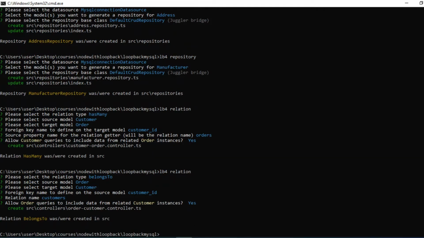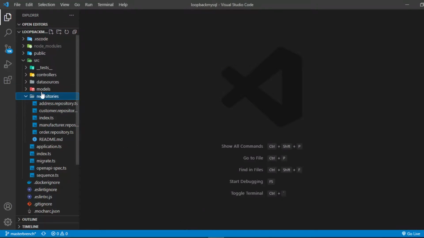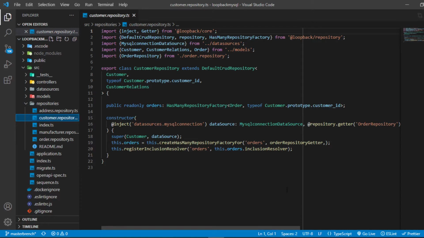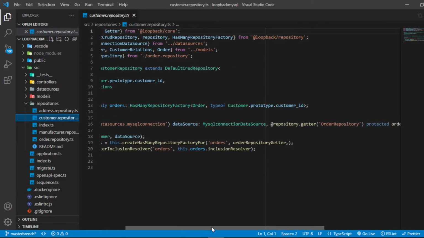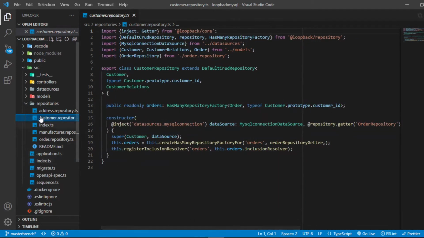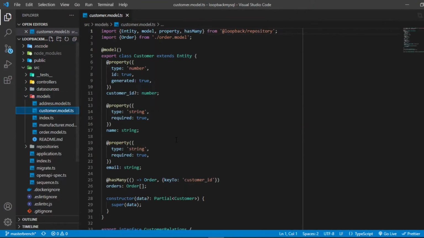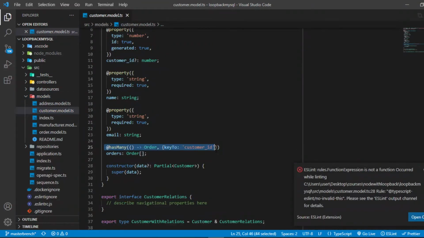So if I show you what relationship we have got, that will be inside models, customer here. You can see, guys, this is the getter and setter. As you can see, this is the customer id, which is a foreign key, and the orders, right?